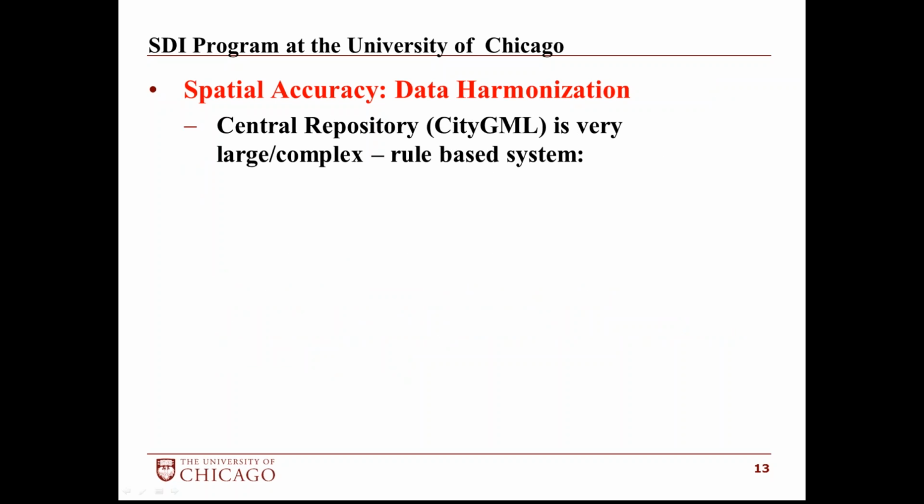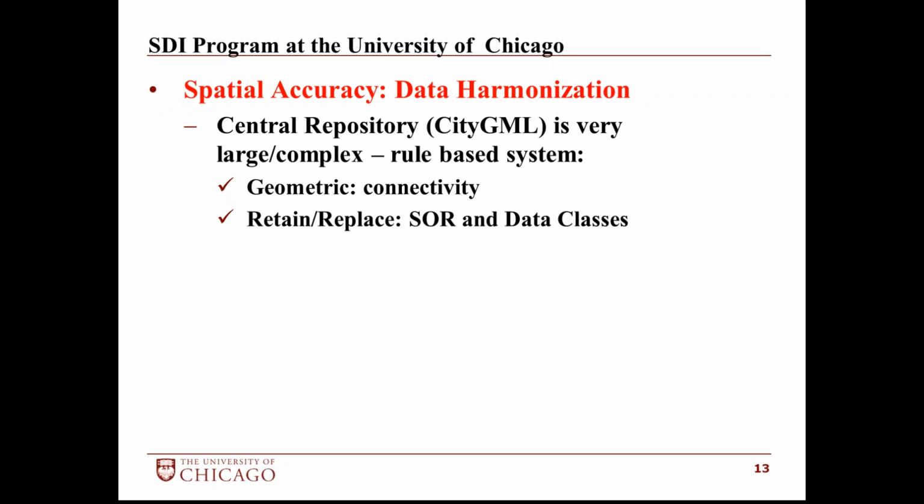So for the data harmonization process, it's a very large, complex rule-based system. We've just started working on it. It's at many different levels. There's a geometric connectivity component of it, where you're going to have, obviously, data coming in at varying levels of accuracy that won't actually join. So what do you do in those cases? As I mentioned before, the retain and replace area for systems of record and data classes. So being able to say, is this data source coming in from a system of record? If it is, it's already considered valid and going through some more rigor than, say, from a secondary class where we've got some steam pipe data coming in in a CAD drawing, but that's not the system of record. So we have to evaluate it with a leery eye, if you would say. And then also data classes in terms of its level of accuracy in the data as it came in.